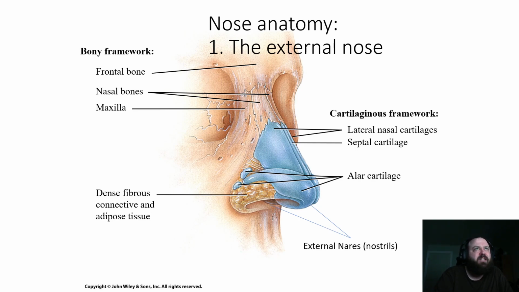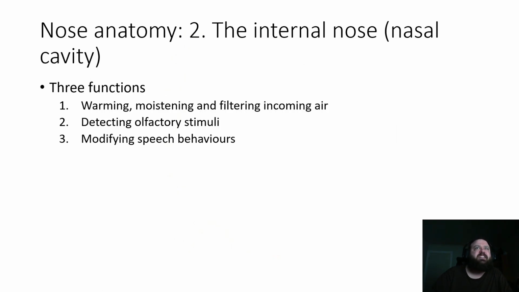Now we zoom in and we look at the second part of the nose, which is the internal nose. This is also known as the nasal cavity, and that's what I'm going to primarily be referring to it as. And it has three functions. One is the warming, moistening, and filtering of incoming air. Two is the detection of olfactory stimuli. And three is the modification of speech behaviors.